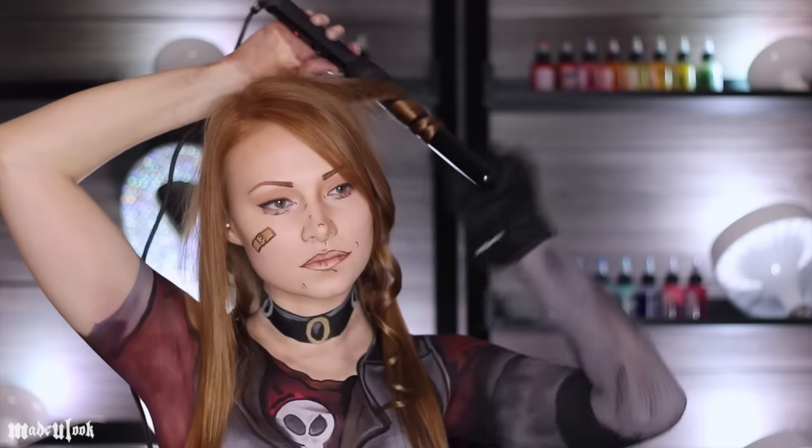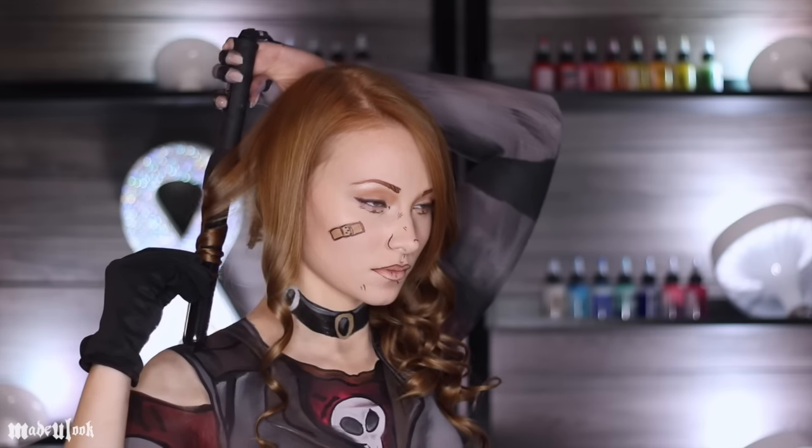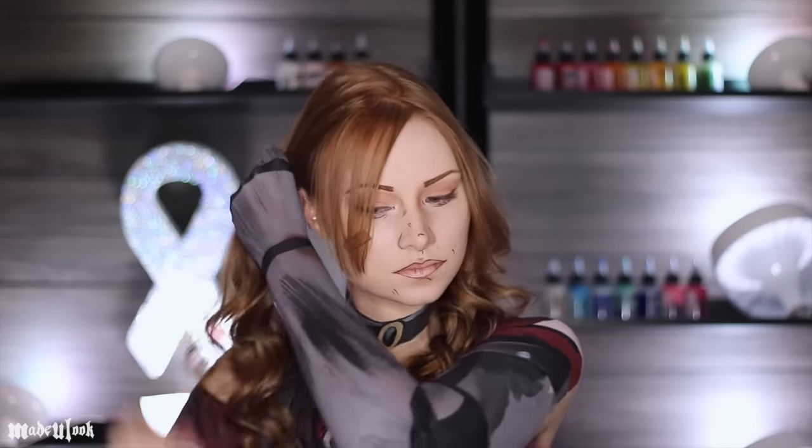Once my whole head is curled, I am not brushing out the curls, just leave them alone. Now my bangs are actually on the opposite side of the character, so I'm flipping that around and then putting my hair in pigtails.